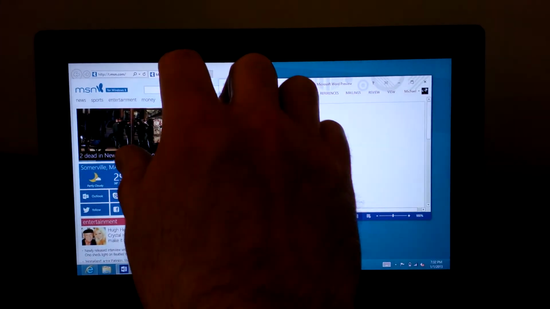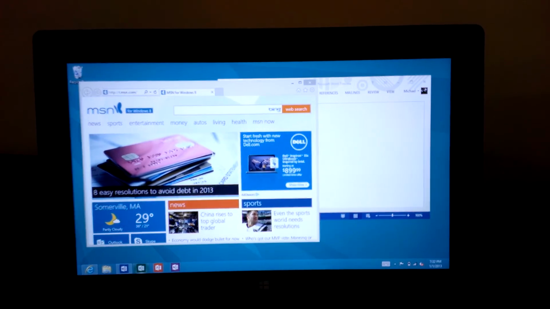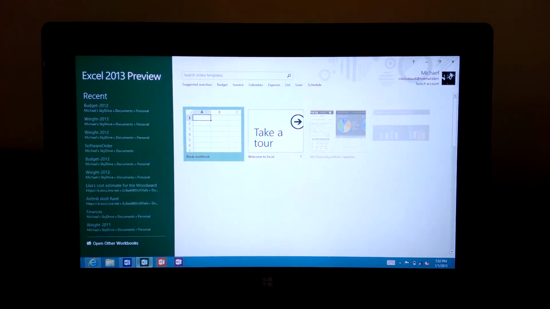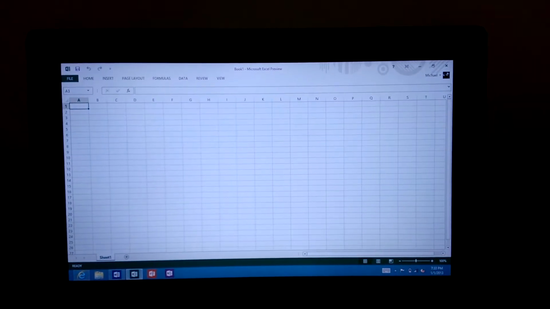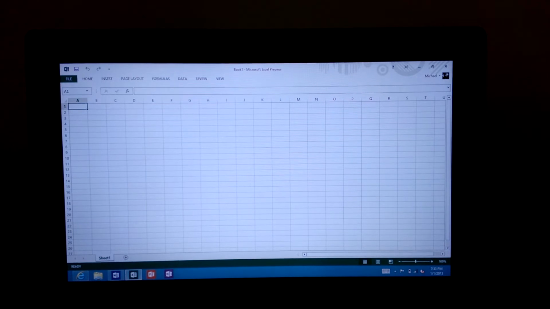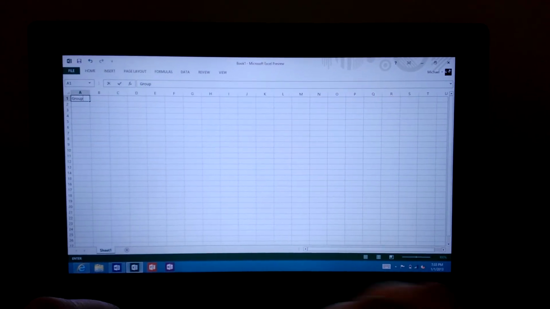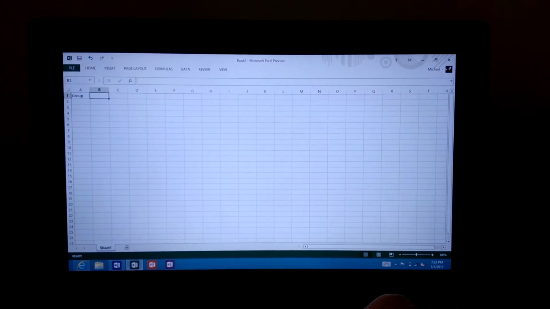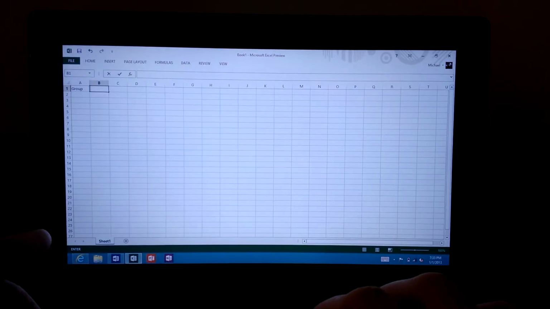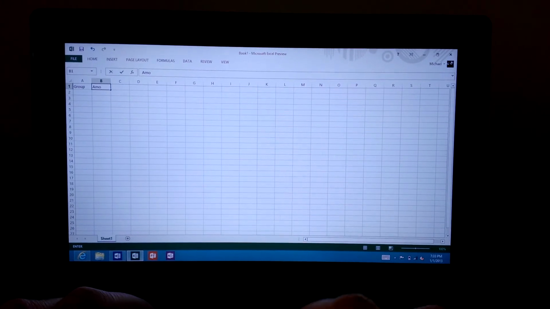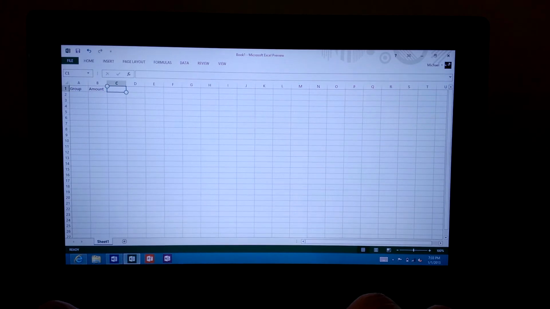So just another option. And then if I want to start Excel, you can just click on the icon down here. So I'm going to start up a new document here. So I've only been doing a little bit of playing with this, but so far it looks like every single feature that you have in Home and Student on a desktop is also available on the Surface, and so you should be able to do almost anything you would normally do.